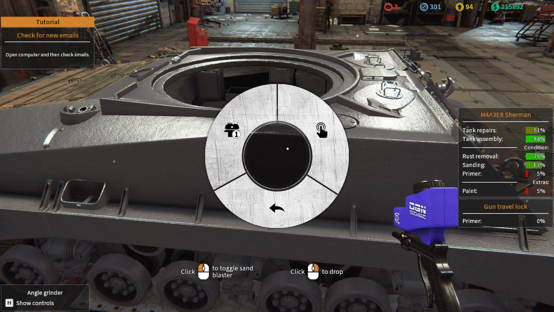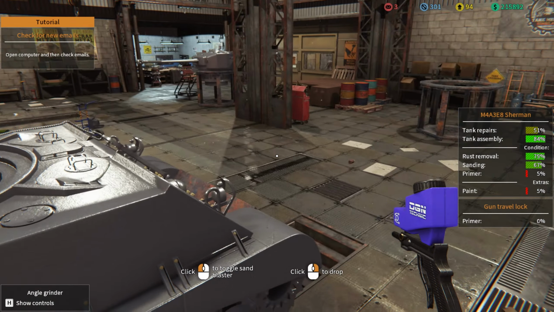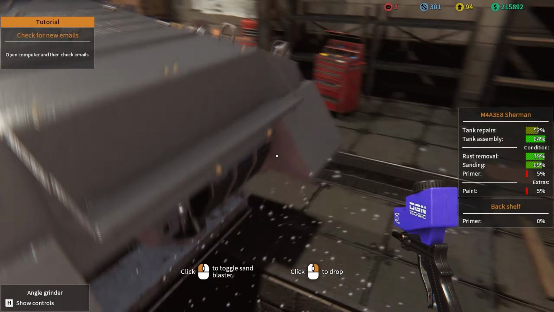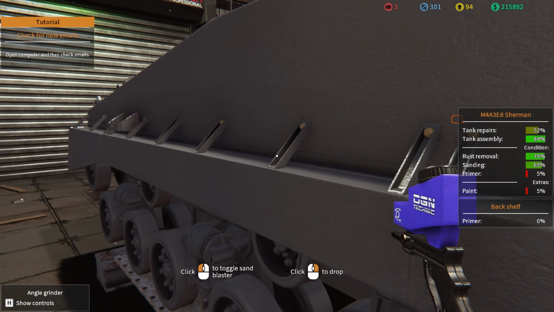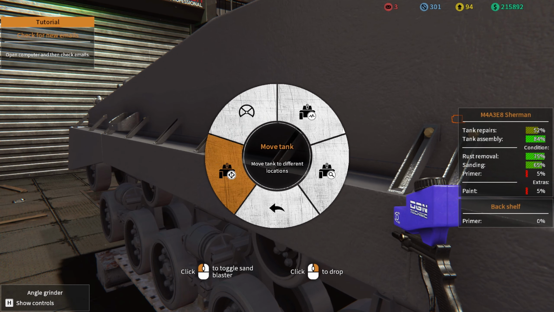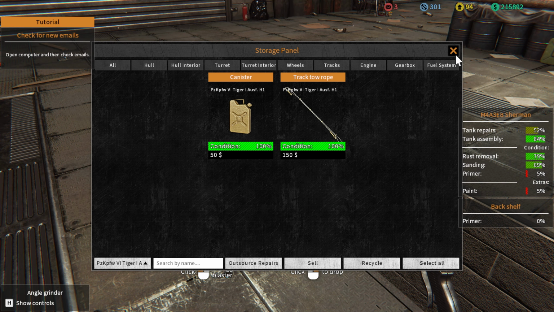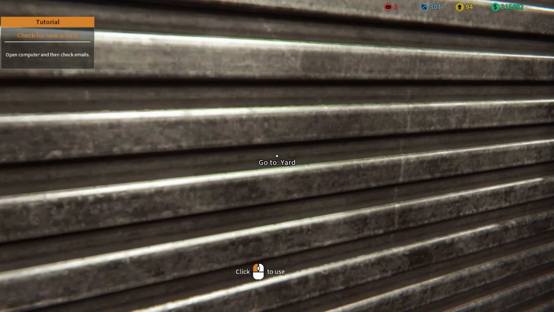Right, let's bring the turret back. No, see, that is definitely a bug. So now I can't clean the top of the turret. I wonder if I put it outside and then bring it back in, would that fix it? That's definitely a bug. Okay. So the engine's back in. Let's move it outside. So there's no way of bringing the tank in unless you go out, looks like.